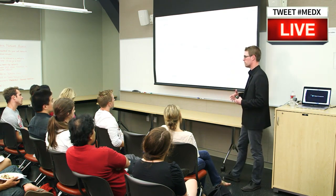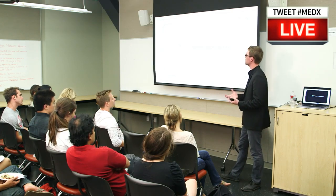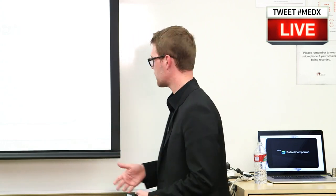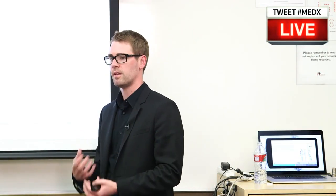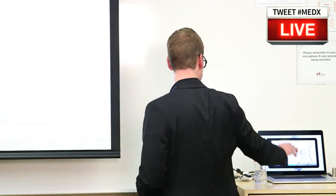The patient companion itself was a product that we developed just internally. There's nothing like it that we could find. And we saw this as a blank slate to work on from a digital standpoint and began to think about what kinds of technology or apps you could put in here. This is just simulating lighting controls, but we thought this would be a great way to train patients and families. For example, instead of just taking someone's blood pressure, you could plug a blood pressure cuff into this and train them how to use it. And when they leave, they take that with them. So you're not just treating them, you're empowering them and training them at the same time.